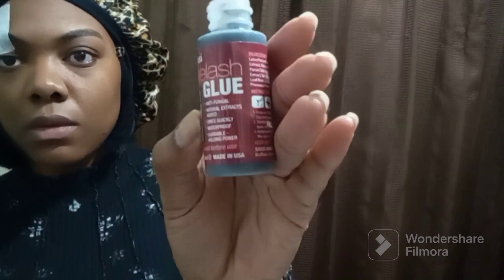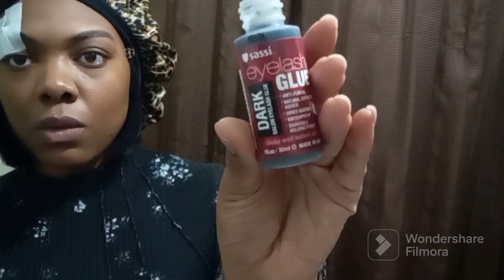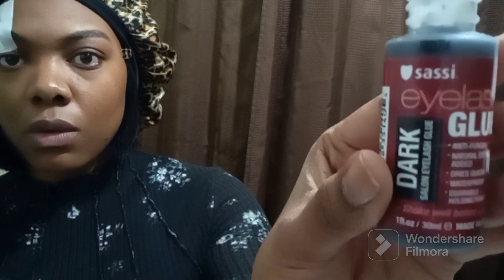Okay, this is the eyelash glue that I will be using. And I don't like to use the eyelash glue with that really strong odor, because once you stick that on, it is on. There is no going back. You cannot take them off after you use that glue.